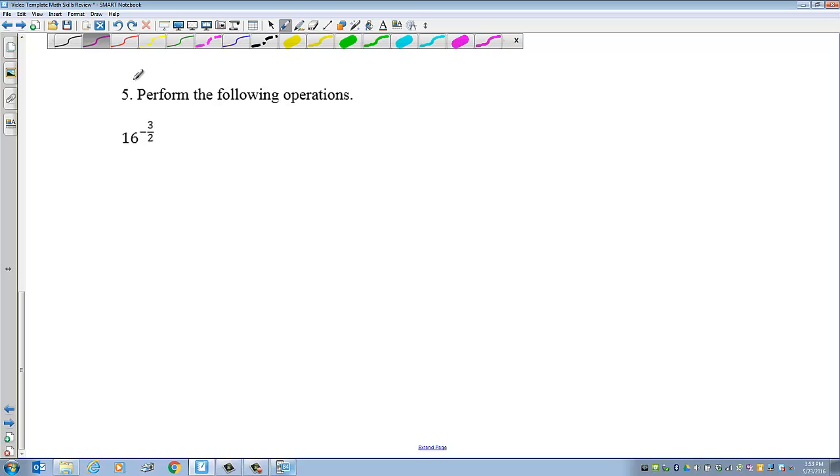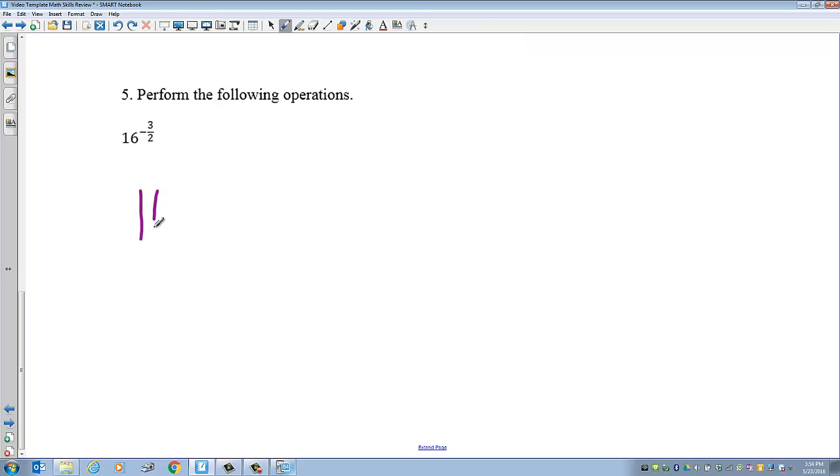I guess it'd probably be better for us to rewrite this so it's really clear. Like 16 to negative 3 halves. And now these numbers have real meaning, so they actually tell us something, and it has to do with a language thing. So you either know it or you don't. Sometimes I make this comparison, like in a foreign language. We may say dog in English as dog, and in a foreign language you may say it as something else. And you may not realize that those two things are related unless you know the language. So the same thing is sort of at work here.